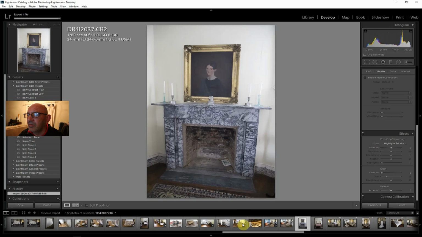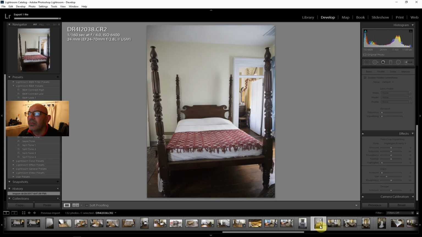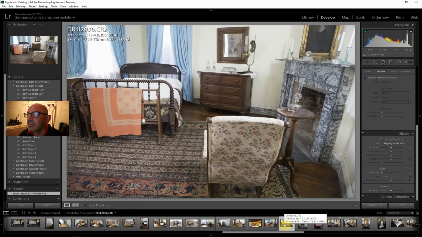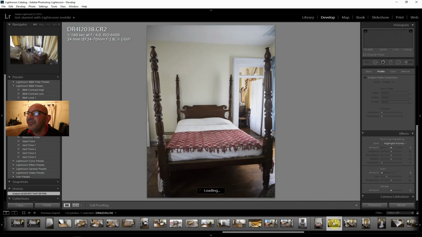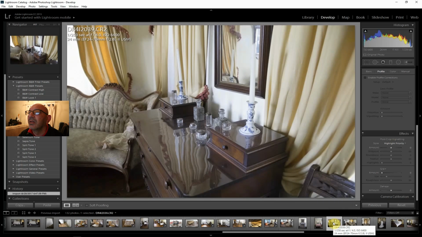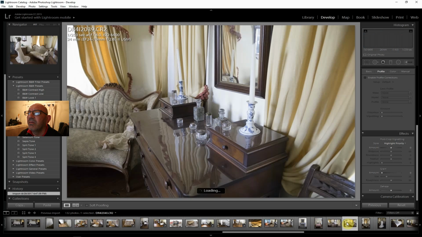Marble fireplace, I assume that's one of his daughters, I can't remember. Another bed. Same bedroom, 2 beds. This one and this one. These were powder and perfume pot type things. Not a very good picture.